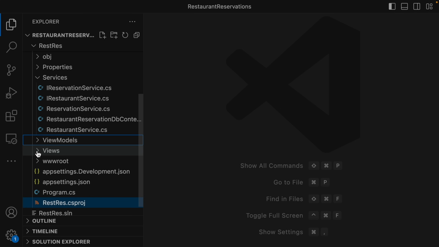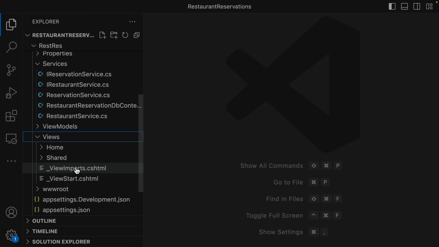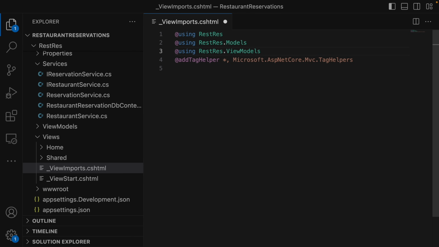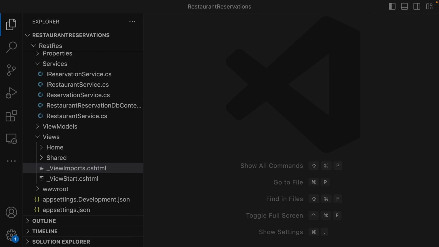Let's go to the views folder, and we have the underscore view imports.cs HTML. So there are already some references in there, you can see, but we're really only going to have to make sure we add one line. So we have the models, we just need to know that we have the view models. So I'll save that.